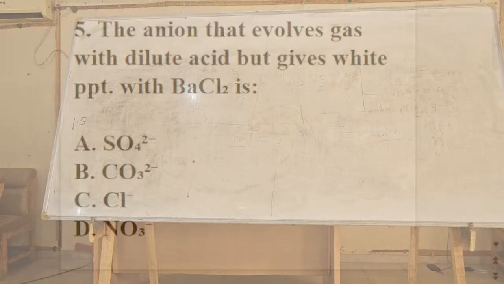Chlorine gas is not a reducing agent. Chlorine gas is an oxidizing agent. Yes, chlorine gas is an oxidizing agent, not a reducing agent. Yes, both of them bleach, but they bleach differently. Chlorine bleaches by oxidation, sulfur oxide bleaches by reduction. The only similarity between the bleaching action of chlorine and sulfur oxide is both of them require water for their bleaching action, but they bleach differently.